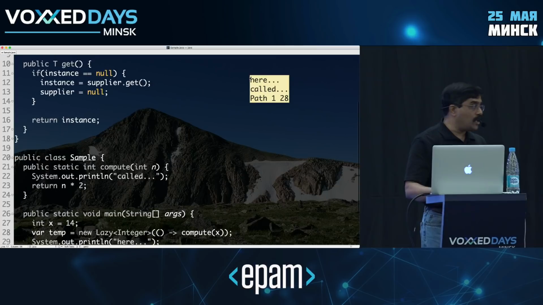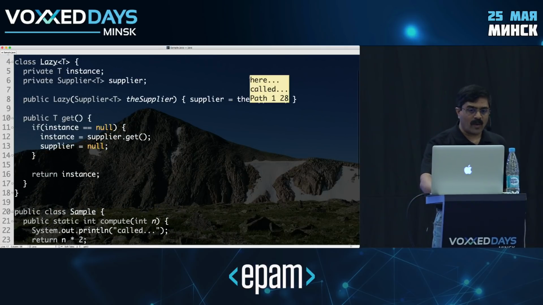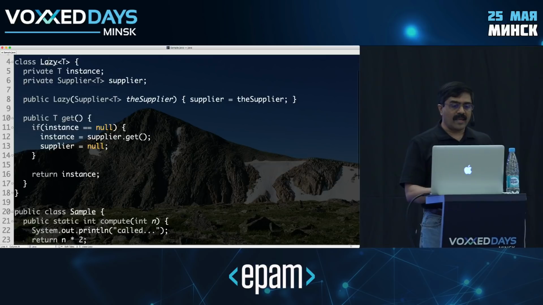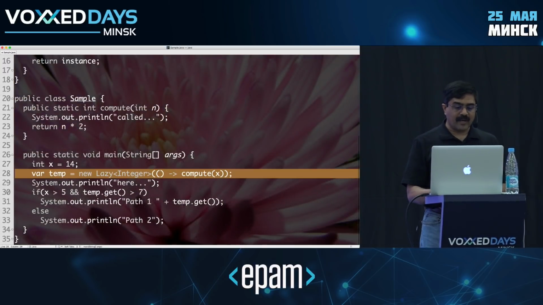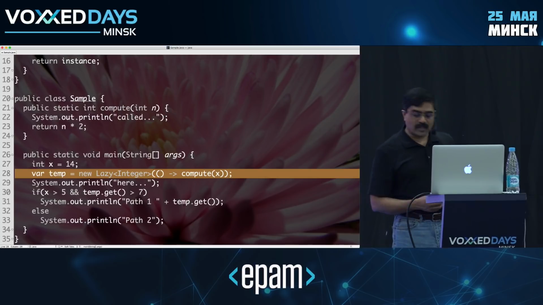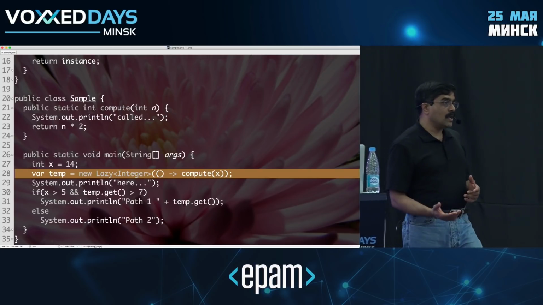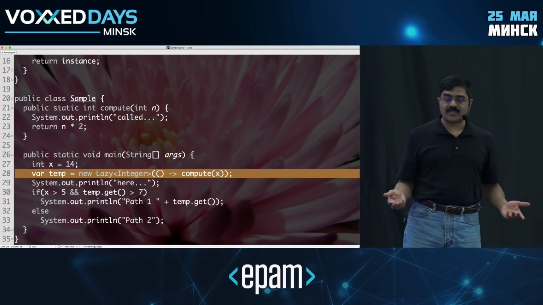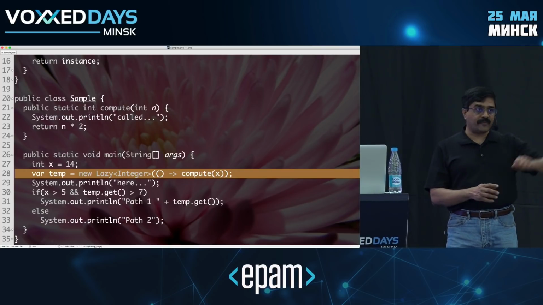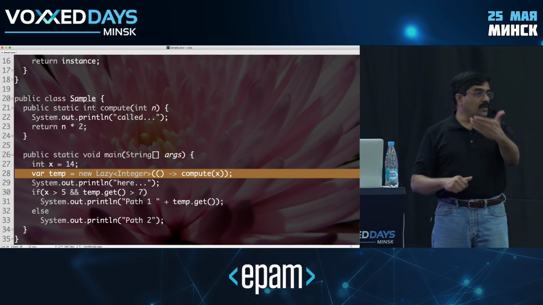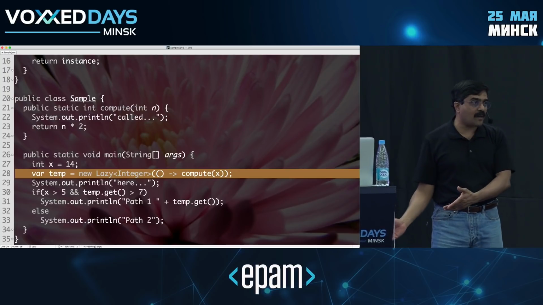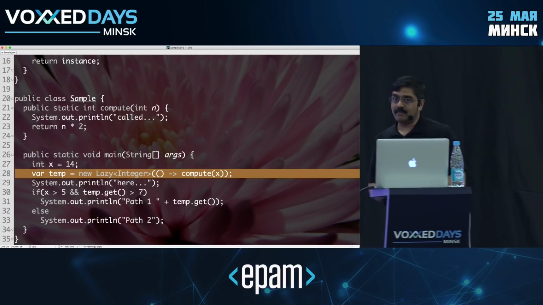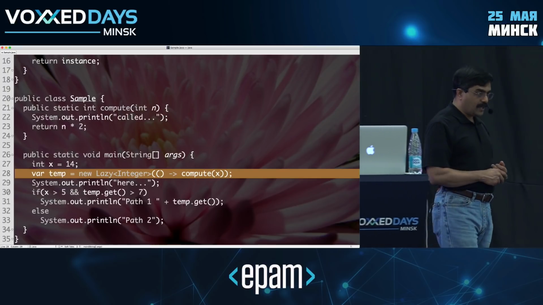So in other words, we can use the supplier to postpone evaluations until a later time. So again, we can use lambdas to the rescue here, where the lambda is really being passed in for the supplier, and that becomes a level of indirection in the code. So we can use this within a way to postpone evaluations. We could also use this for implementing the virtual proxy as well. If an object is going to hold on to a reference to an object which is heavyweight, we can use a lazy to put the reference so the object comes to life if and only when we need the object, not otherwise. So we can implement very easily the virtual proxy.